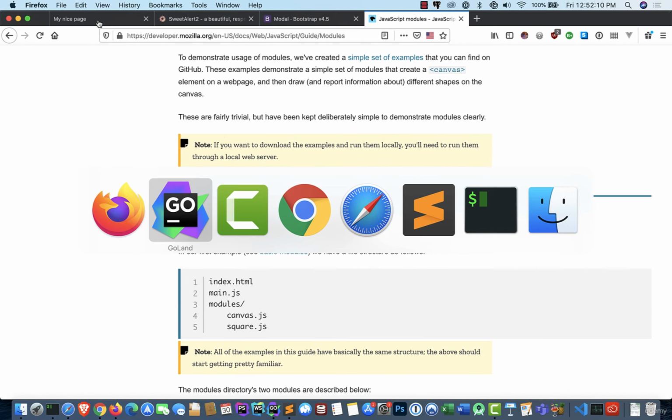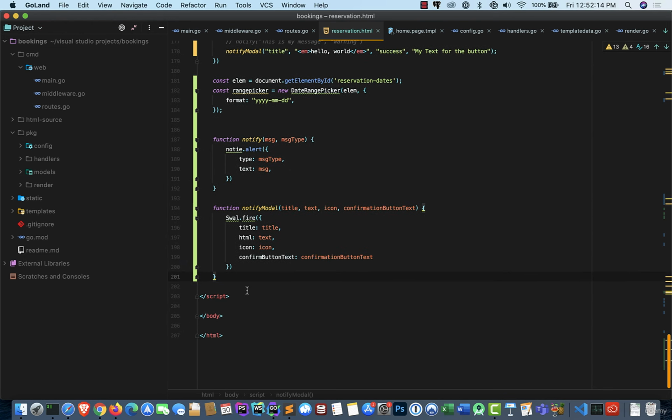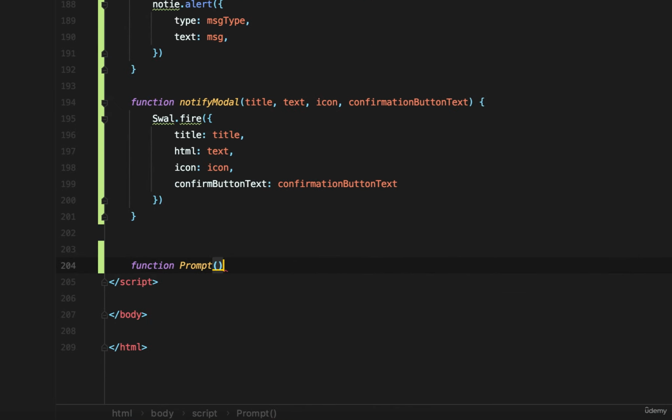Let's go back to our code. And we're going to leave this stuff that we have here right now, but at the very bottom, I'm going to create a new function, and I'm going to call it prompt, because I'll be prompting people, and I'll be prompting them for all kinds of things. So in here, it's just like a regular function, but I'm going to create a new function within this function, and I'm going to start it with the keyword let.